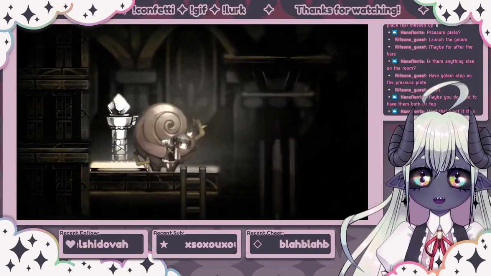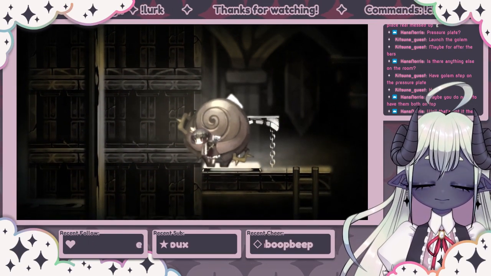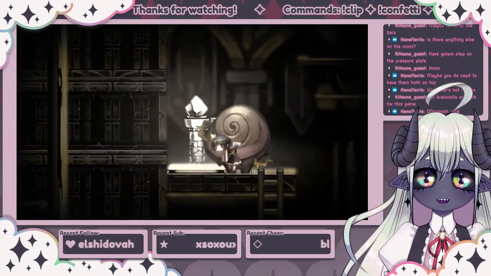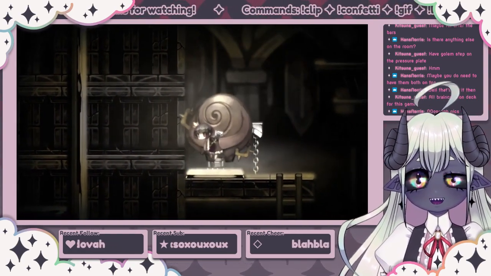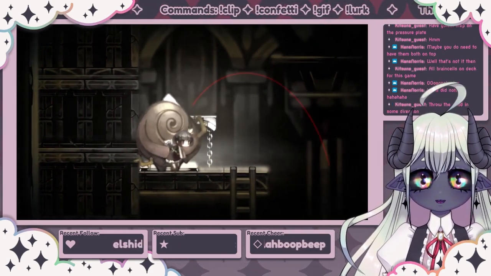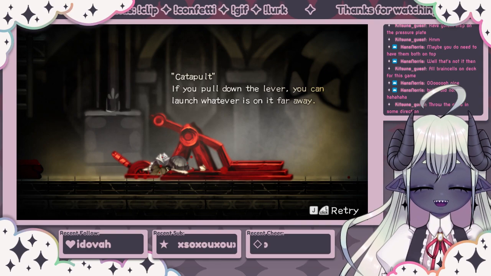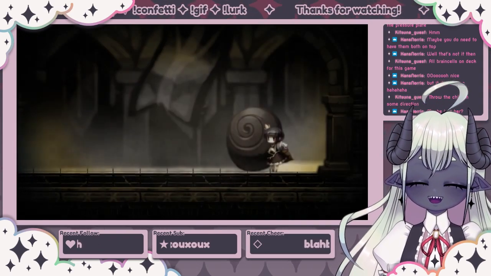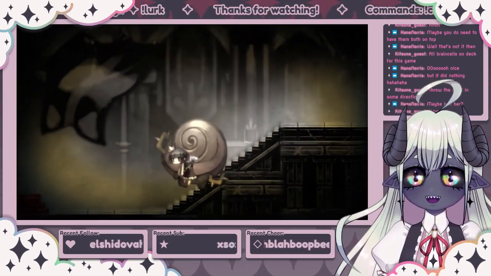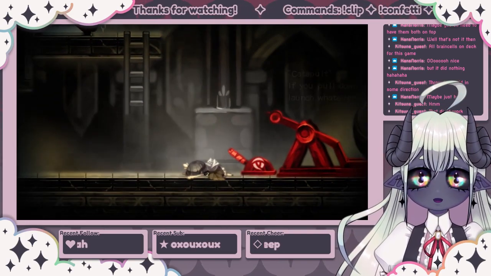There we go! Huh? It's not working! My big brain plan didn't work. Why? Am I missing something? Throw the child. Yeet. Whoa! Okay, okay. Hold on. No. Goodness.